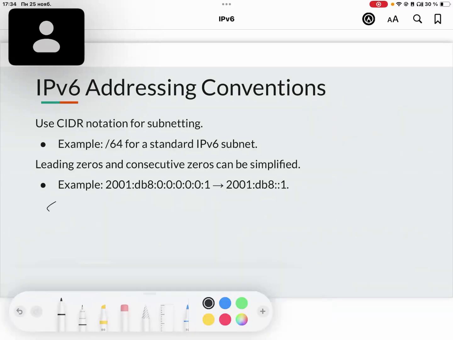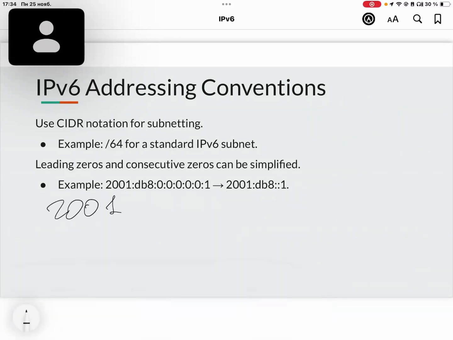For example, we received this address from my ISP. So it means this range is reserved for us from the ISP.